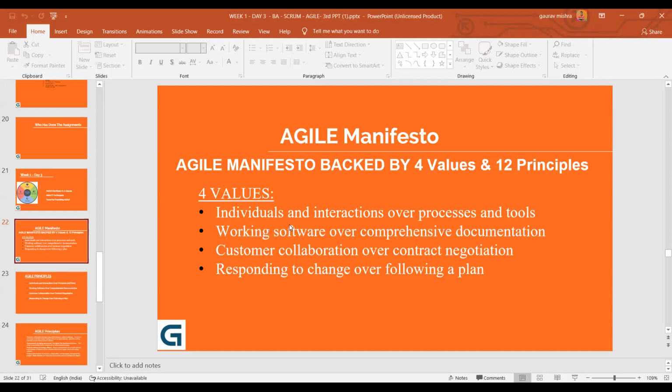And when we are talking about the training for you and me, this is just not a training. This is a complete 8 weeks long project, on which we are working. And the second value says that over comprehensive documentation, working software is important. What will be the use of documentation? Hey, we are going to meet in the next 15 minutes, and if the software Zoom is not responding, right? Sometimes it may happen that I am completely ready, and I'm talking about these 6 pillars and 6 values, and the very first value says that showing up live, being on time, remain punctual, and so on, everything.